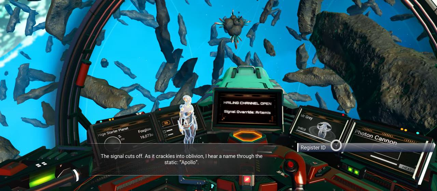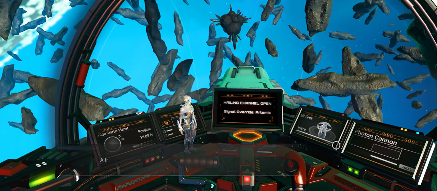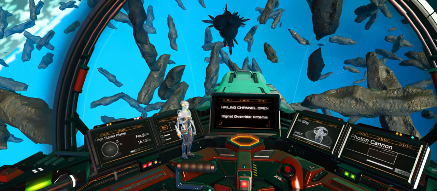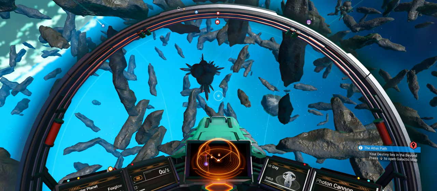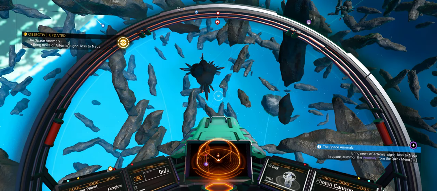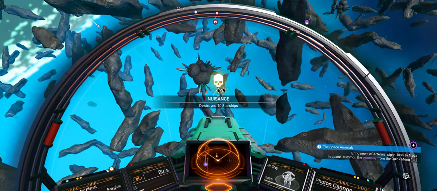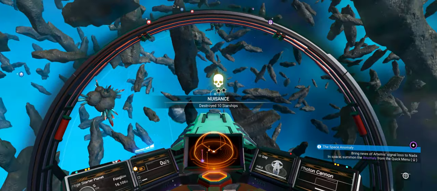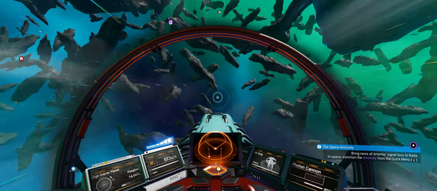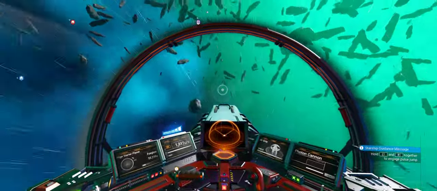As it crackles into oblivion, I hear a name through the static. Apollo. A frequency for Apollo has been added to my holo terminus contacts. Bring news of Artemis' signal loss to Nada in space. Summon the anomaly from the quick menu. Make sure I don't get anything else. Nuisance ships, destroy 10 ships. Okay, let's get to the anomaly. Cool. I've already got it here somewhere, there it is, let's go.